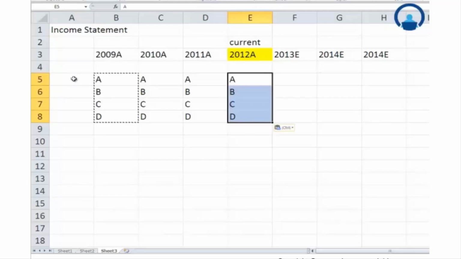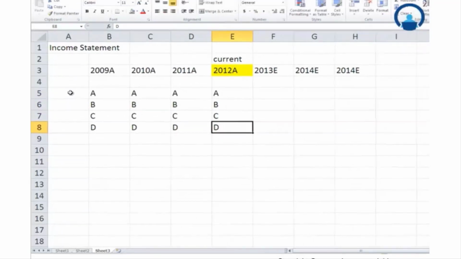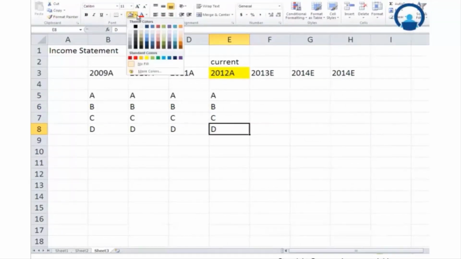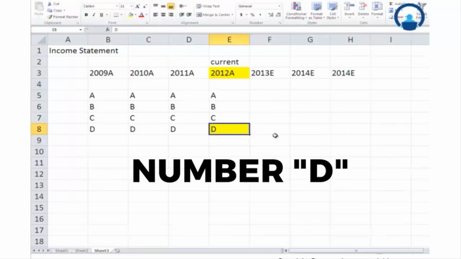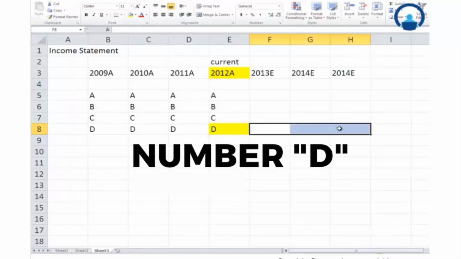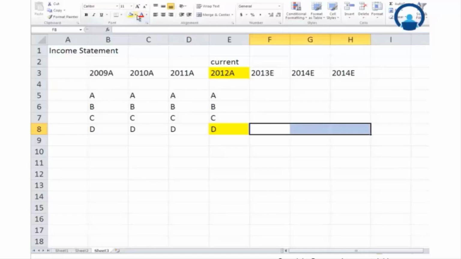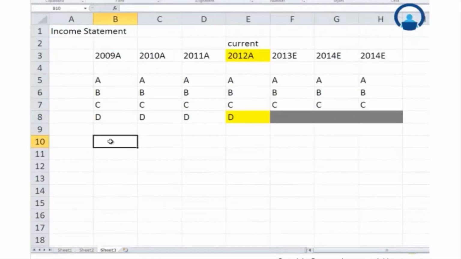the discontinued operations. And all these 4 segments were operational till the point of 2011. And in 2012, a decision was taken so as to discontinue segment number D. So what we noted was that segment number D will be virtually absent from future years and only 3 segments will be present going forward. So what GAAP mandates is that the past income needs to be restated.